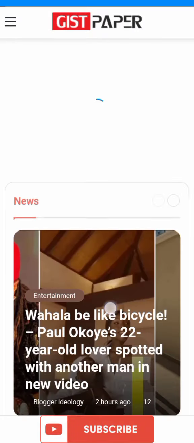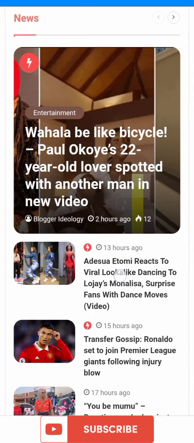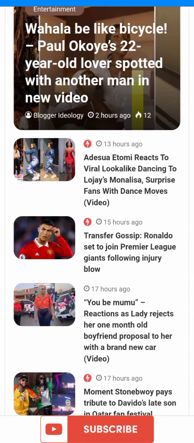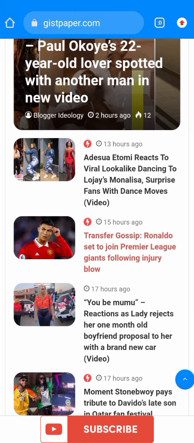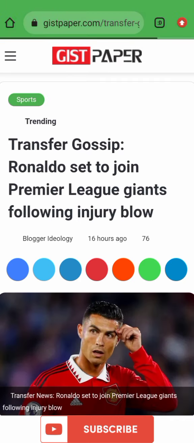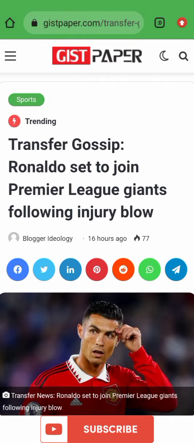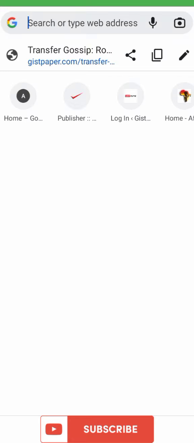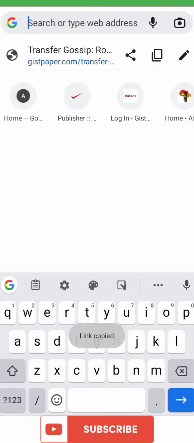With the Gist Paper website here, what I'll be doing next is look out for any post that is performing best on your site. You click on that post, and then after opening the post, you make sure you copy the link of that post.